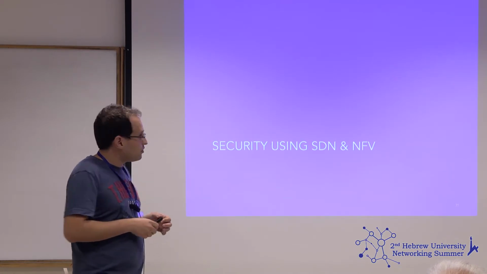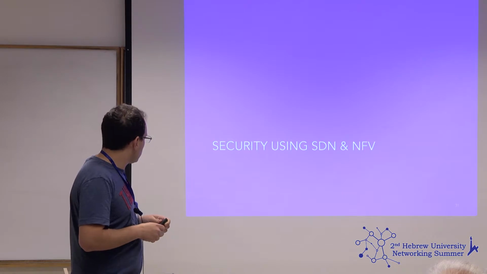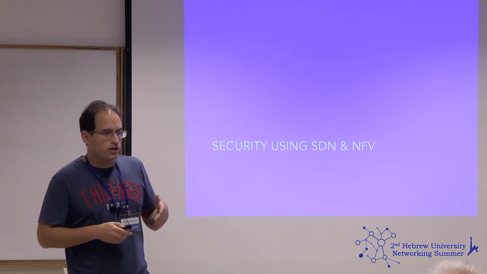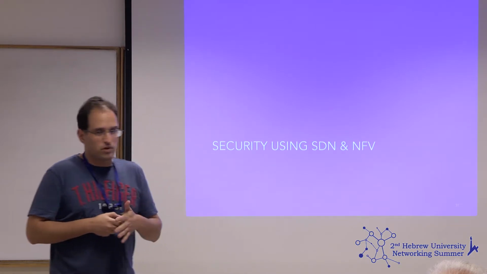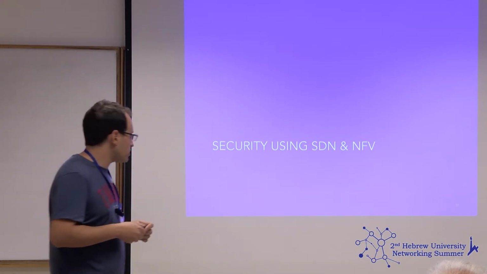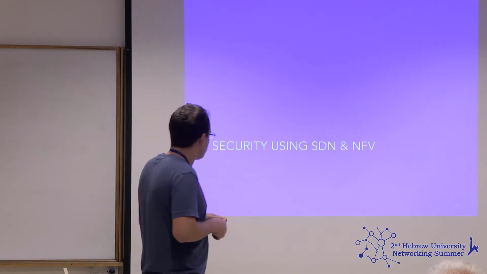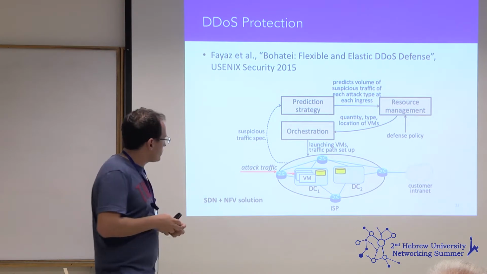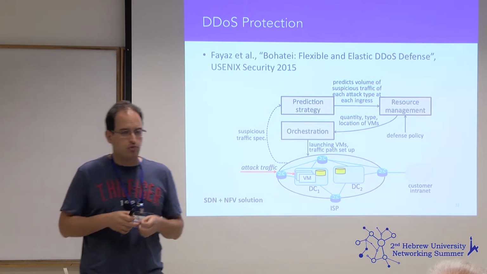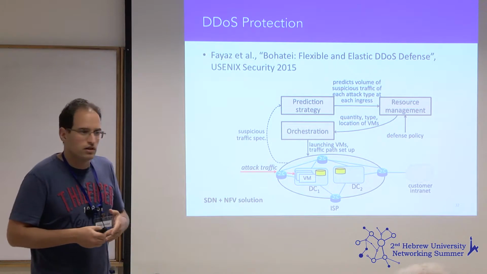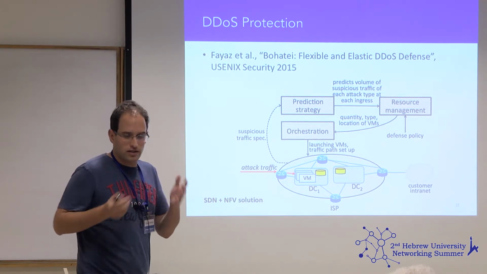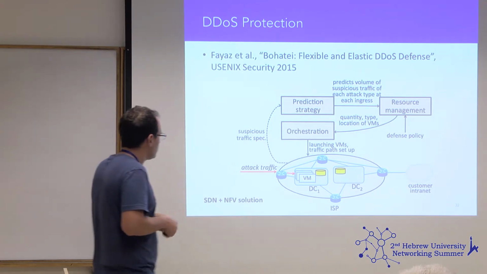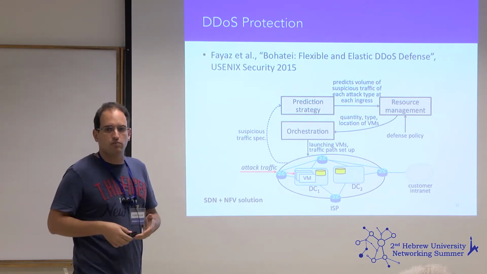So yeah, from now on, I want to focus on security issues with regard to SDN and NFV. I'll try to highlight several papers in several areas related to that, and specifically one of my works. So I'll start with security that is provided using SDN and NFV. So we have these new technologies or ideas. Some people claim they're not new technologies, but at least new ideas. What can we do with them to improve security?